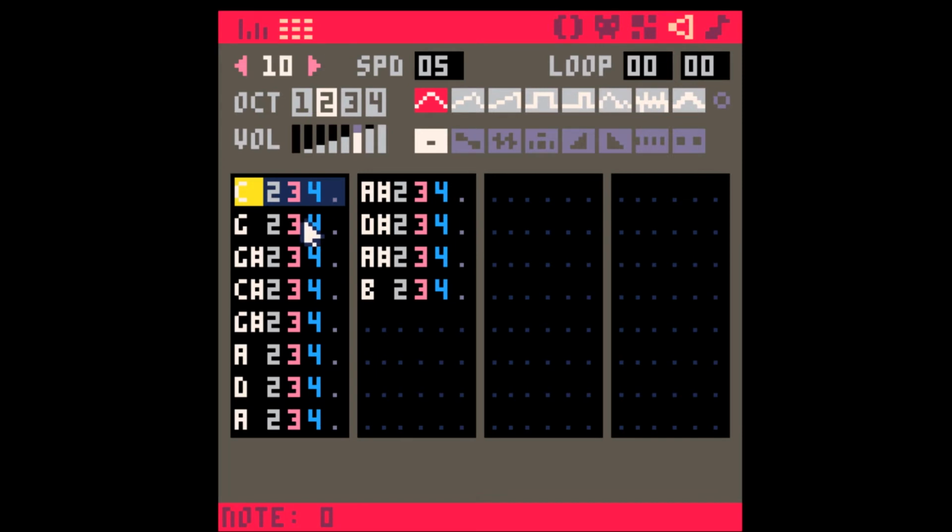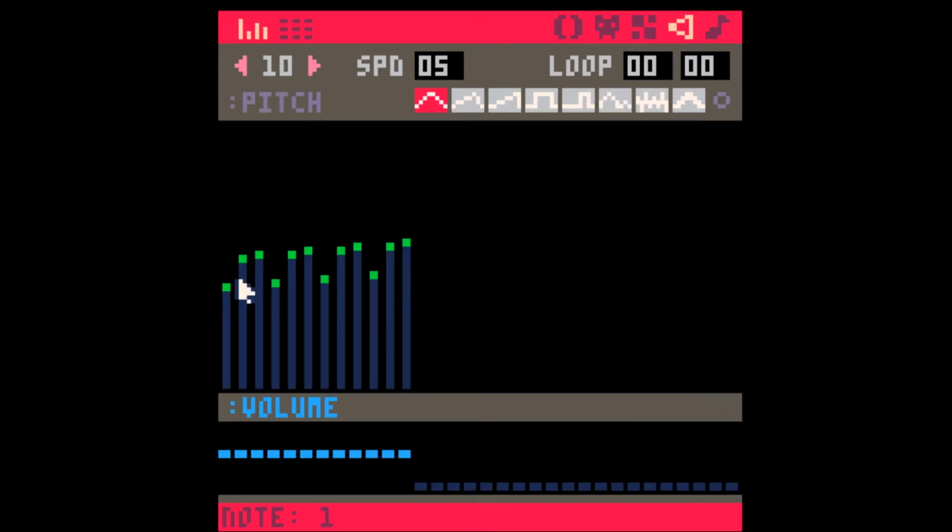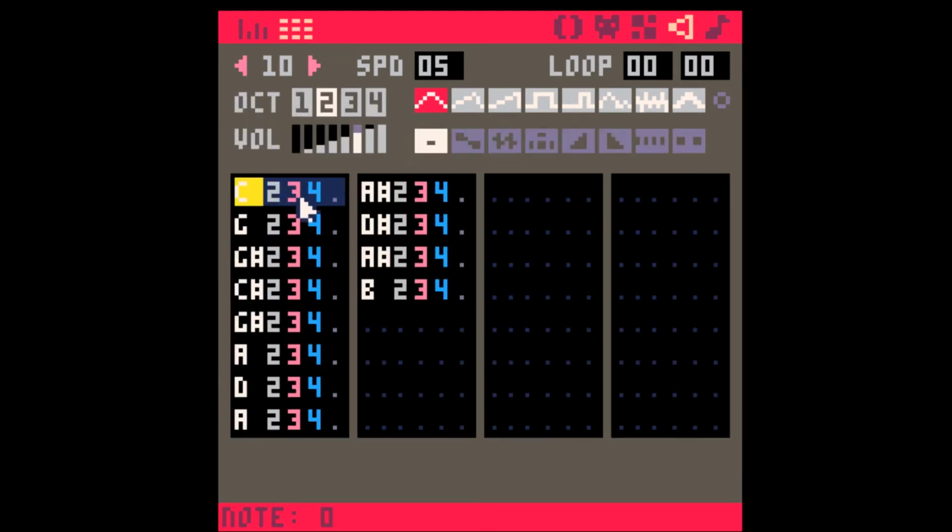So this one is one of my favorites. It's a three-step sequence. It goes plus seven semitones, plus one semitone, and then minus seven semitones. And you can see it visualized here. And actually, these are really easy to create in Pico-8. You don't really need to know about semitones, intervals, or music theory to do this.